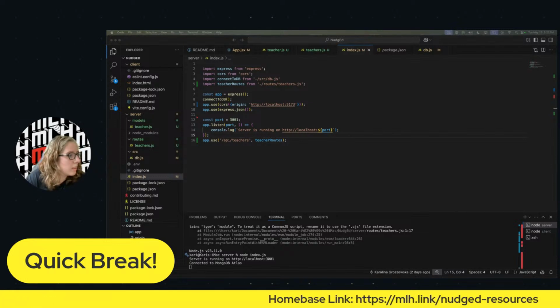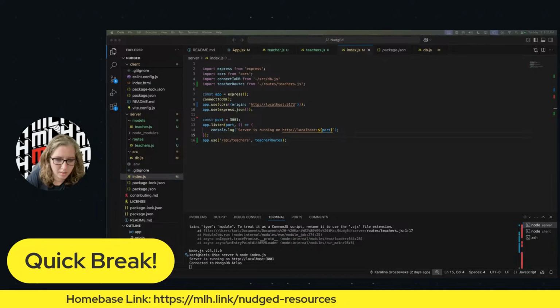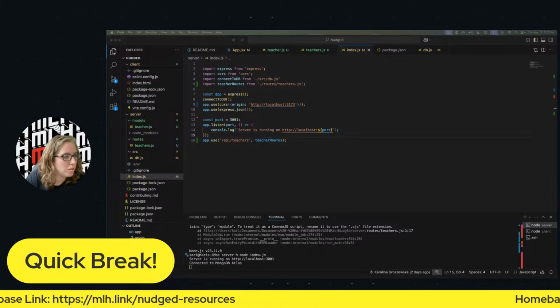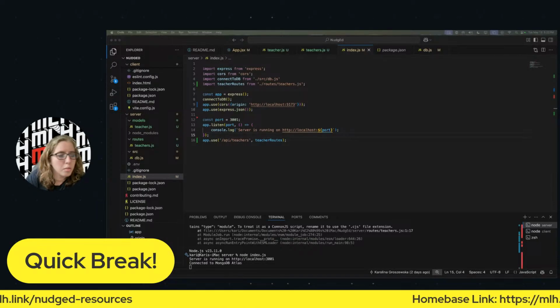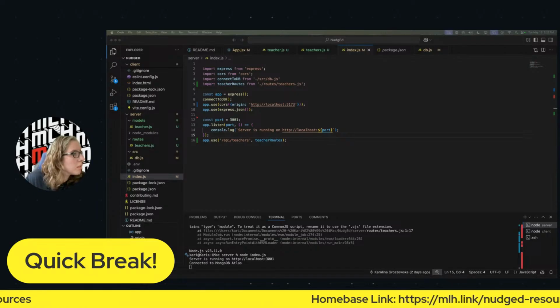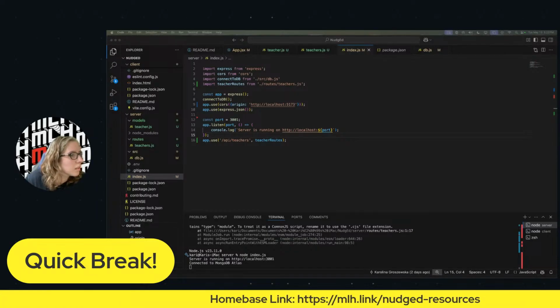Adding a get and a post. I still have no teachers shown on the app. Oh, also, I don't know why it says quick break. We're already back.